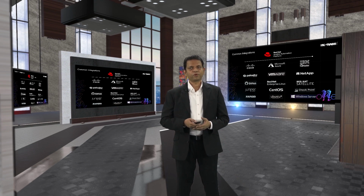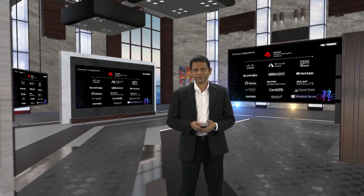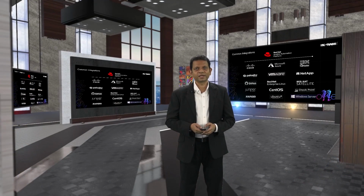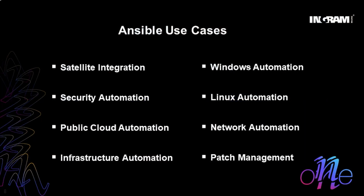Since automation gets more attraction, I get requests to integrate more and more products, and I put the effort in different phases in a timely manner. With the 2 different phases, I did the integration with many other products in our lab that includes Azure Public Cloud, IBM QRadar use case, and more. I couldn't do this without the Ingram team, and I am taking this opportunity to thank everyone, especially Unislav and Irene Chia.